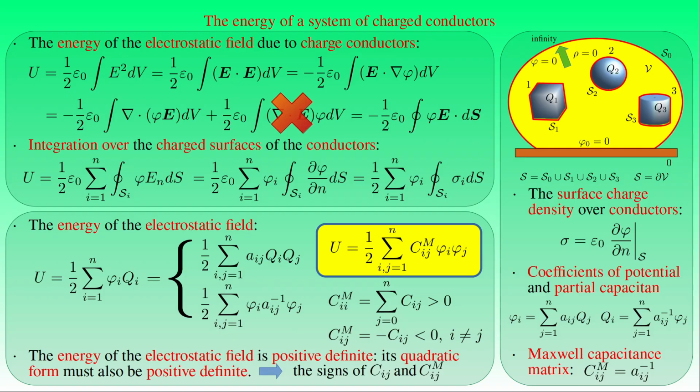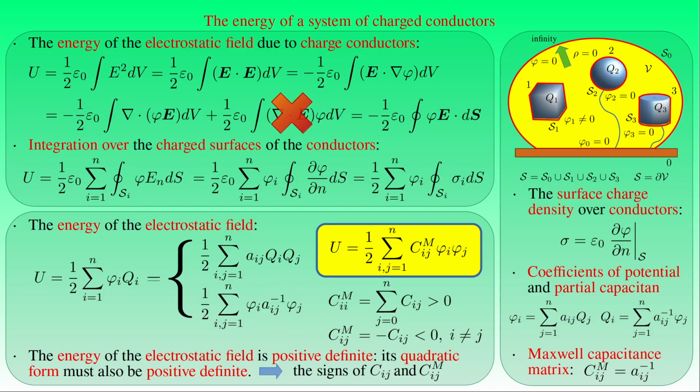A less formal justification can be given by supposing that all conductors except the conductor I are grounded. In the figure the conductor I is the first electrode. Then the electric charges of all conductors are proportional to the potential of the conductor I, where the constant of proportionality for the conductor j is the element ij of the Maxwell capacitance matrix. Since the potential and the electric charge of the conductor I have the same sign, the diagonal elements of the Maxwell capacitance matrix must be positive, which holds for an arbitrary index I.